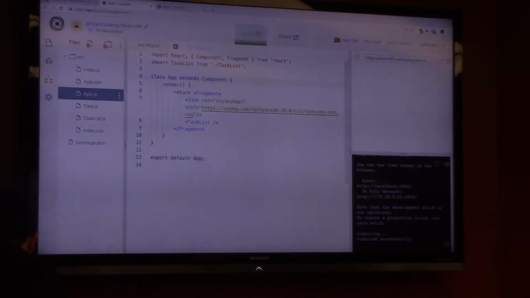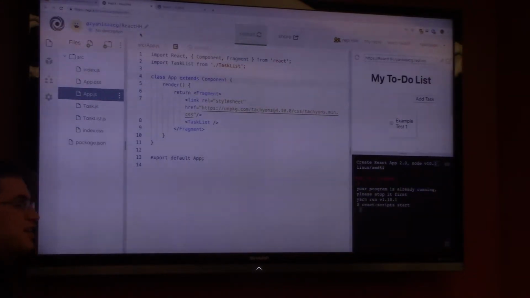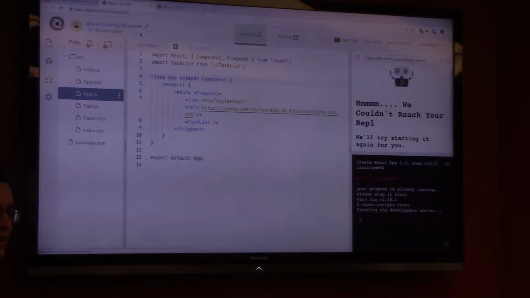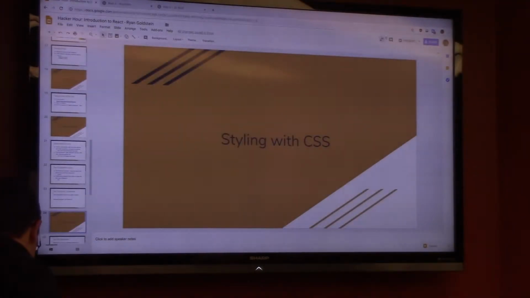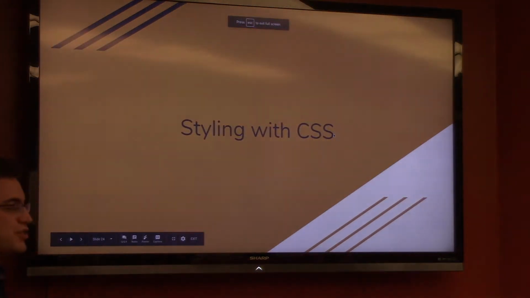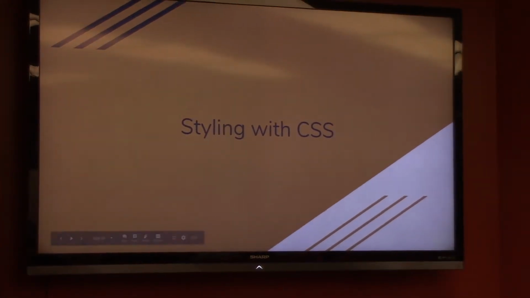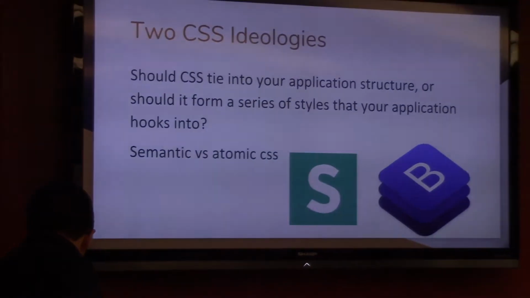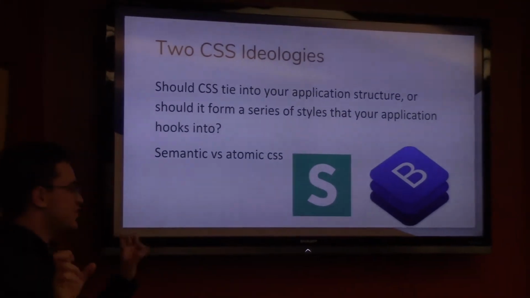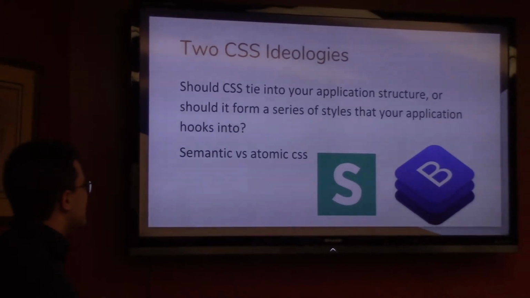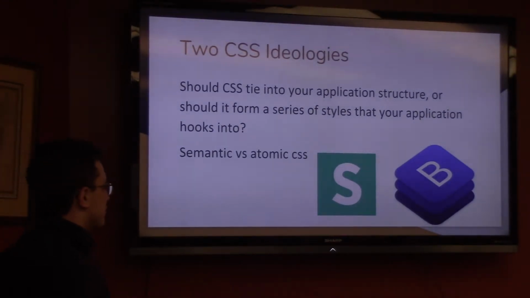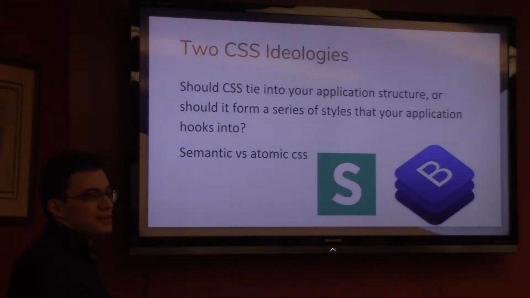So we have to worry about, even if you're not a designer, you have to worry about styling, and you have to know CSS. If you're going to do any front-end work at all, you need to know at least a little bit of CSS. But you don't have to necessarily just write all the CSS from scratch yourself, right? Because as I said, you might not be a designer. You might just be a front-end developer. So there's two kinds of CSS ideologies. There's two ways you can write CSS for the web using frameworks. There's semantic CSS and atomic CSS.